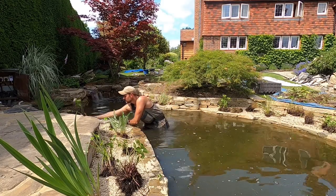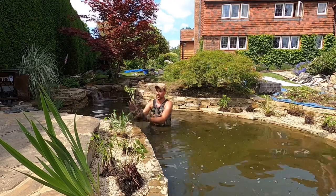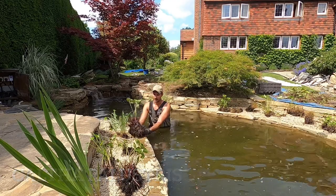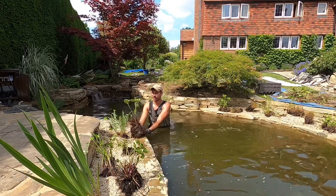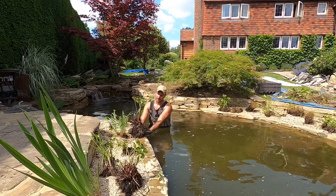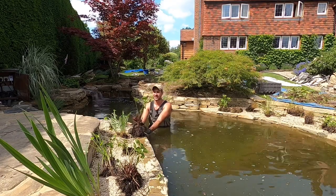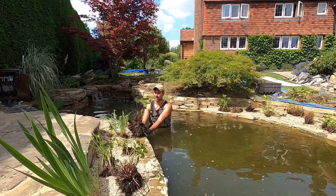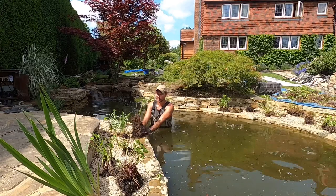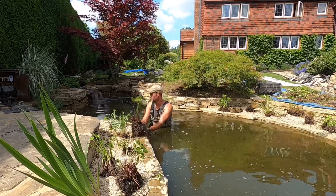Along with the palustris alba, we also have the standard Caltha palustris, or the common marsh marigold, a native pond plant. Again, fantastic, lovely yellow flowers, very early flowerer. Not quite as neat and dense clump forming, but not particularly large, although in this pond it had taken over and a lot of this had really run through, so I'm being quite selective with how much I'm actually going to put back in the pond.